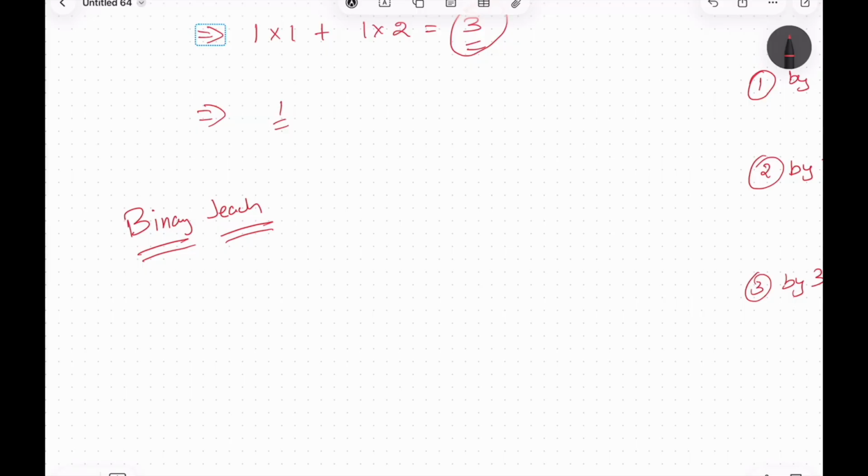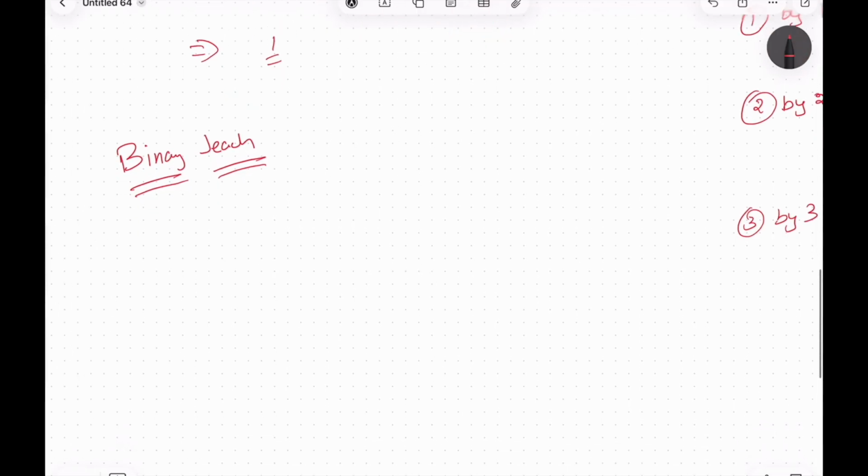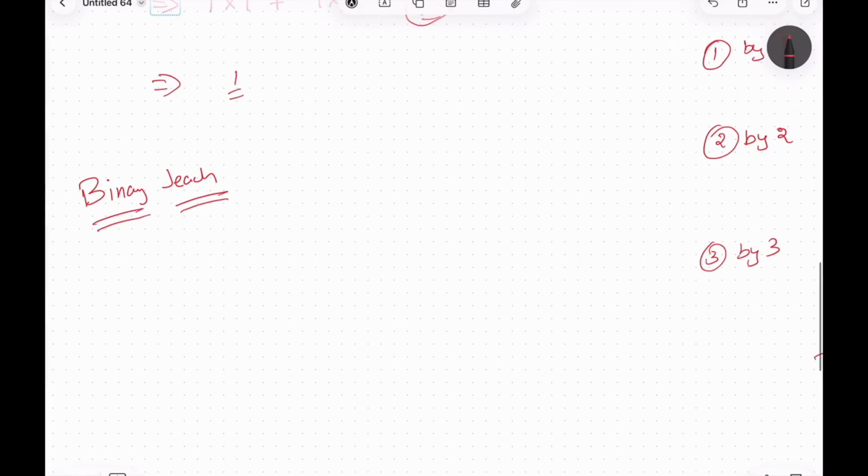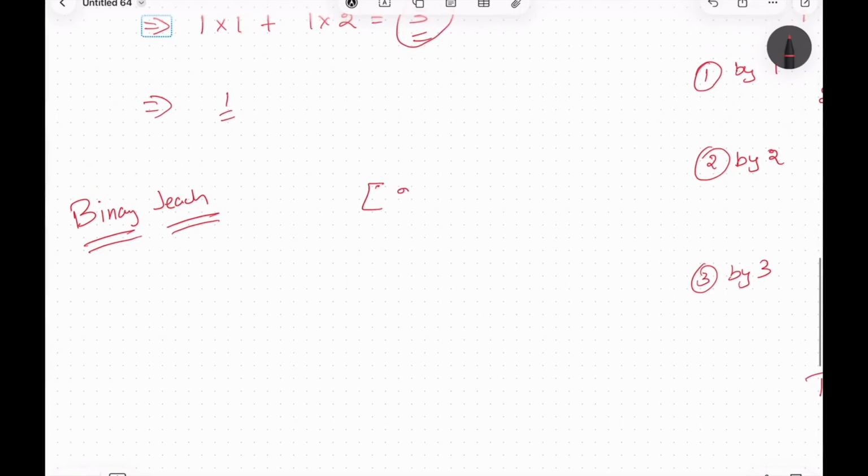So now, thinking about this, yes, we can solve it using binary search. And how? You know that the workers' times, 2, 1, 1, indicate the amount of work done by the workers. So these two workers complete in less time, and this worker takes more time to complete this work.